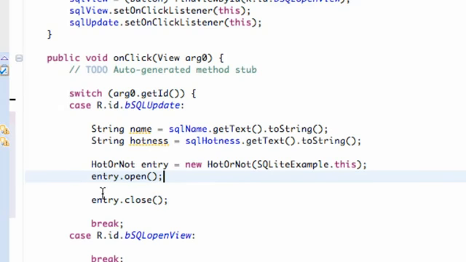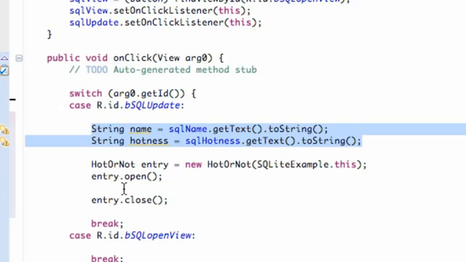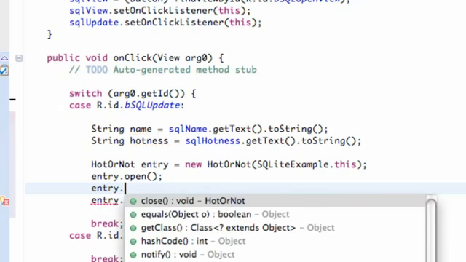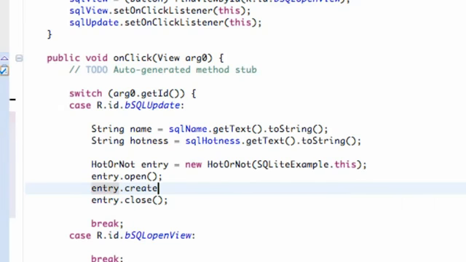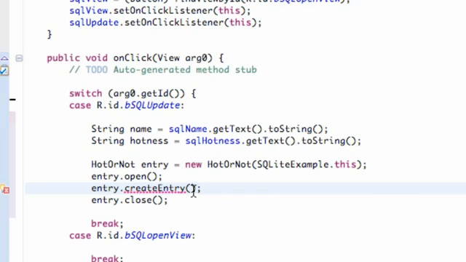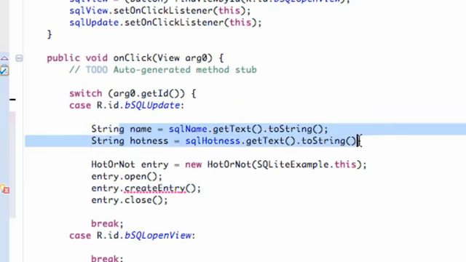And now we want to be able to write some information to our database, which is what we're going to work on in the next tutorial or two. But what we're going to actually do is pass in both strings so we can set up our method right now. We can just make it up. So we're going to say entry, and then we're going to say create entry, something like that. And it's going to give us an error because we haven't set up this method. But we want two parameters because we want the information from this class.